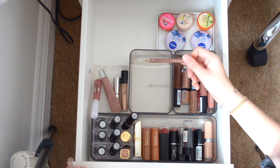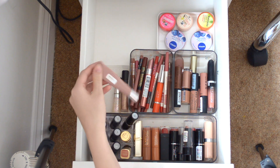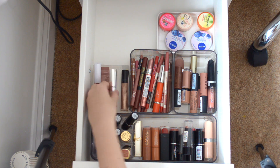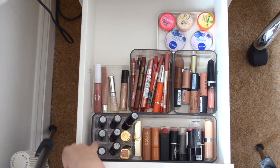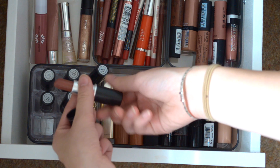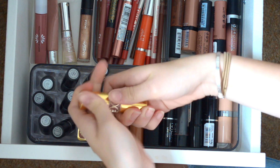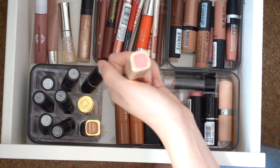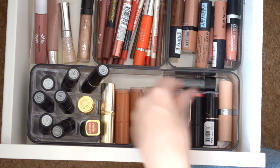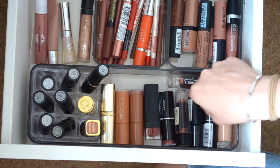My all-time favorite lip liner is the MUA Intense Color in the shade Caramel Nougat. For lip glosses I have the Natural Collection Lip Gloss in Caramel Shortcake, the Number 7 BB Lips in Ballerina, L'Oreal Glam Shine in 800, and L'Oreal Dazzle in Disco Ball. This section contains all my lipsticks - this Primark container holds all my MAC lipsticks, my YSL, and my favorite L'Oreal. My MAC lipsticks are Taupe, Whirl, Velvet Teddy, Syrup, Spirit, Peach Blossom, and Verve. YSL Rouge Volupte in shade 47 smells incredible but is quite pink. L'Oreal Colorish in Nude Gold is one of my favorite lip products ever. I also have L'Oreal in 233, two Makeup Revolution ones, Lip VIP in Walker, MUA shade 11, Makeup Gallery number four and two, Makeup Revolution in Encore, MUA in Raven, and Rimmel Cape Moss in 48.